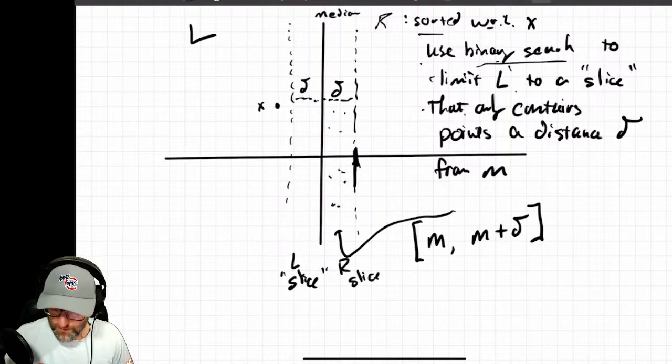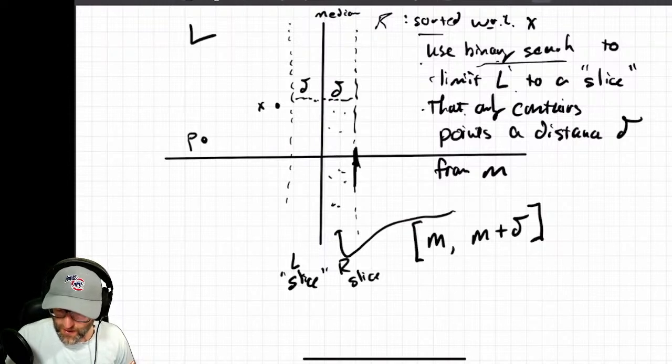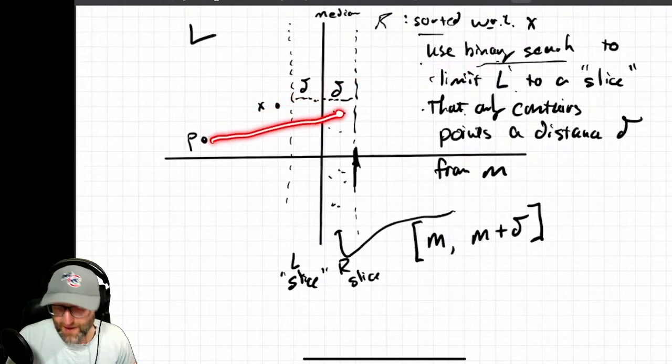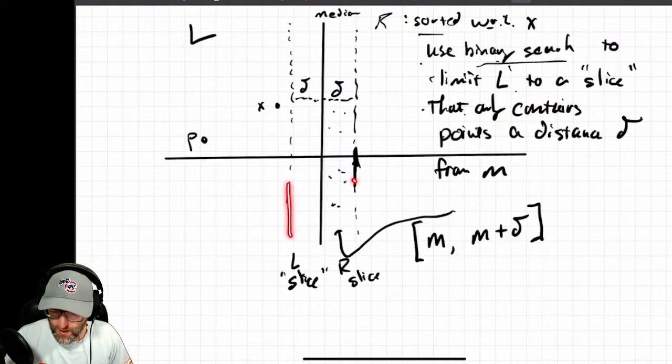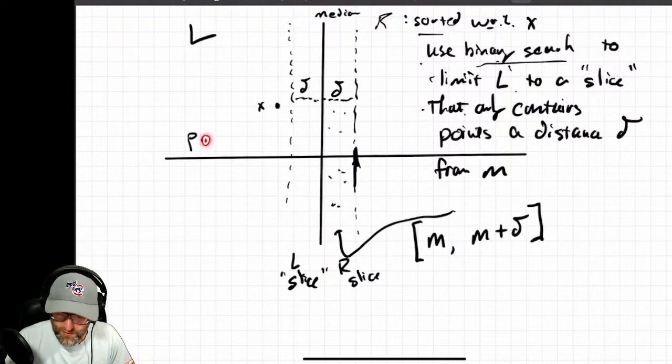Why do I limit it on both? Well, I don't need to consider a point over here that's further distance away from delta, and even if I have a point over here that's within that slice, I don't have to compare those two. I can limit it on both sides here and really cut down on the amount of work in practice. Okay, you could of course get away with doing every single point over here as long as you're only comparing it within the slice over here, and that would still get you the asymptotic behavior that we already analyzed. But there's no reason to do that in practice. Any points that are closer than delta away, one of them is going to lie in this slice, the other one is going to lie in this slice.